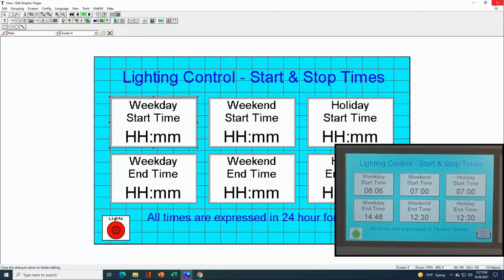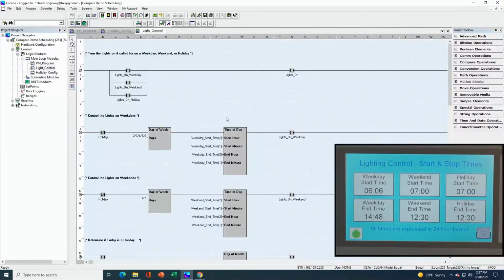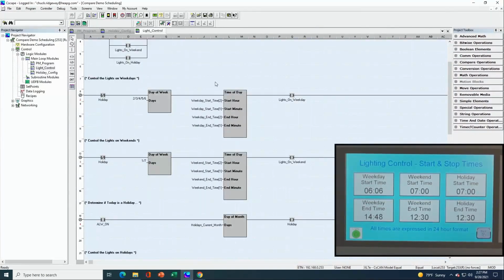Now let's go back to our ladder logic here and take a look at how that applies. If we're talking about weekdays, I'm looking at this function block here, whose start hour and start minute point at that data object that I just showed you. Remember, the first word is seconds, and I'm not involving seconds at all in this time of day function block.